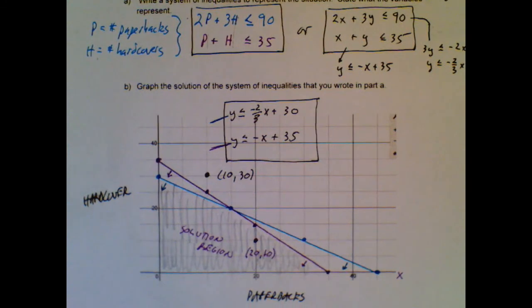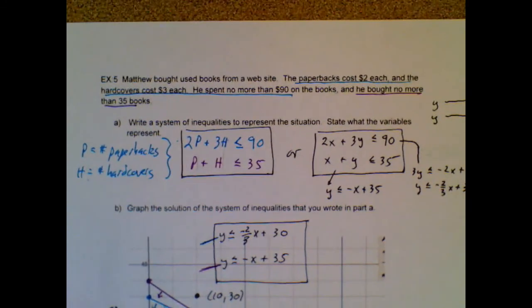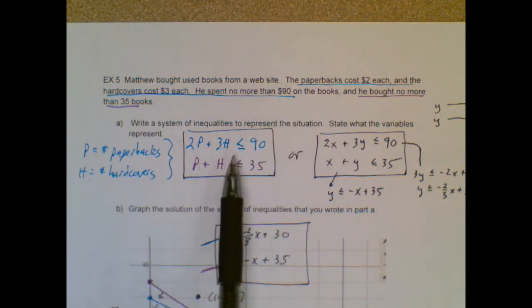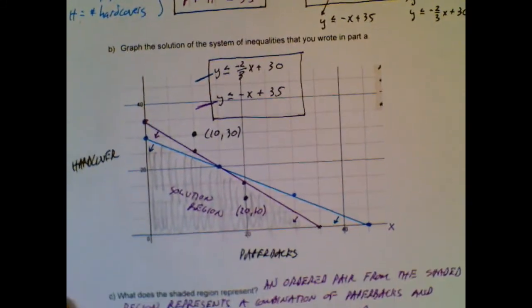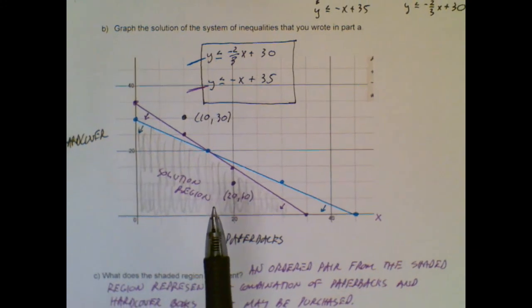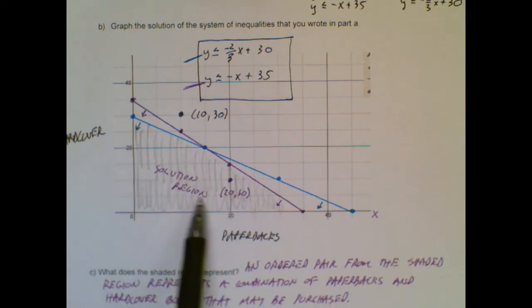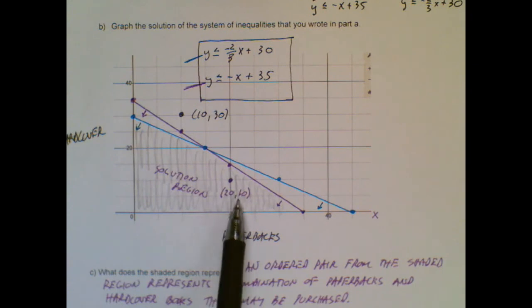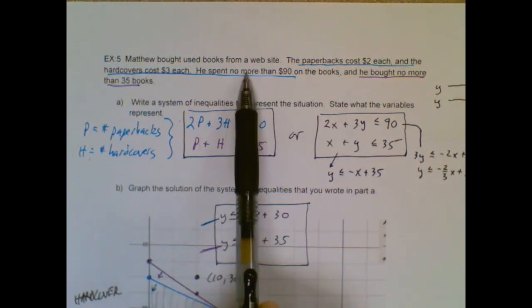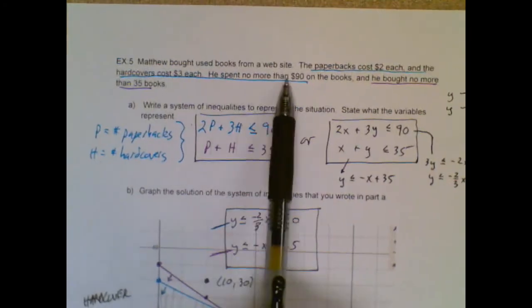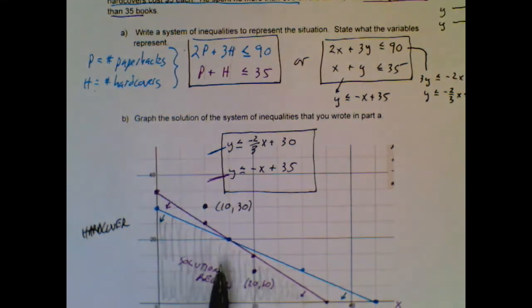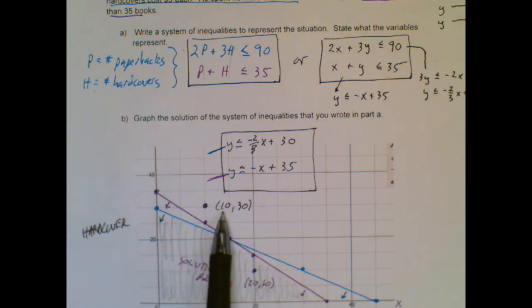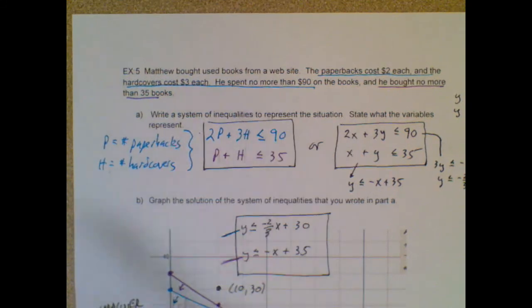So when you're doing these word problems, the only couple of differences is this. You've got to build your own system of inequalities by translating from words into math. And then once you have gone through the procedure of graphing and shading, any point from the solution region represents something physically from the scenario, something that would fit the constraints or be acceptable to the scenario. Any point outside the solution region represents something physically, in this case 10 paperbacks and 30 hardcover books, but it represents a combination that would not fit with that scenario.